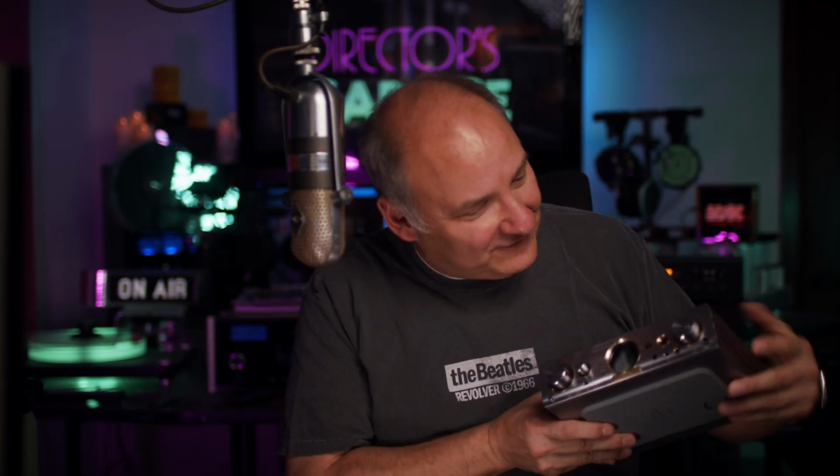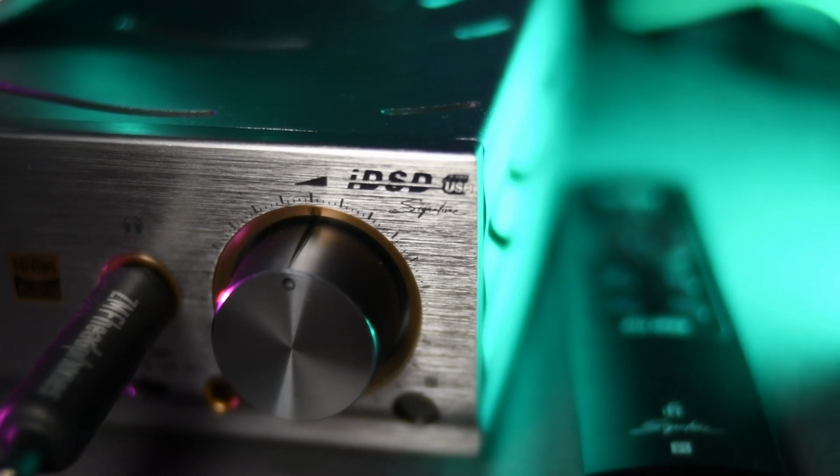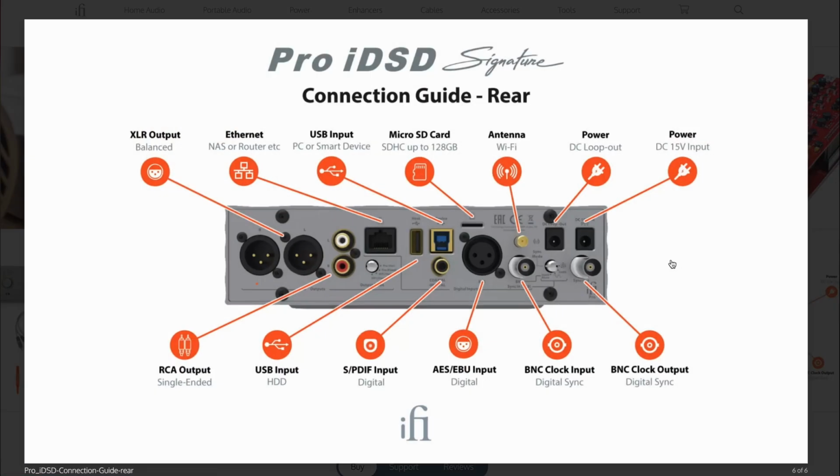USB would seem to be the way to go with this unit, and it does say USB up really small here next to the iDSD, but it's also advertising these other methods as well, and it has this antenna in the back that suggests Wi-Fi should be an option here. You can make the call from there.